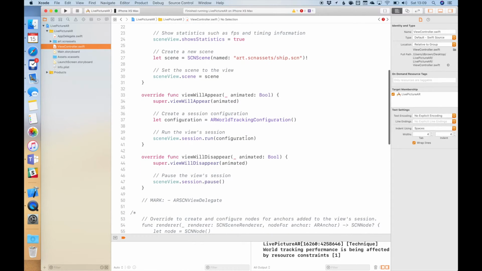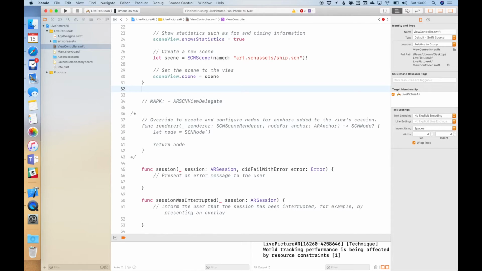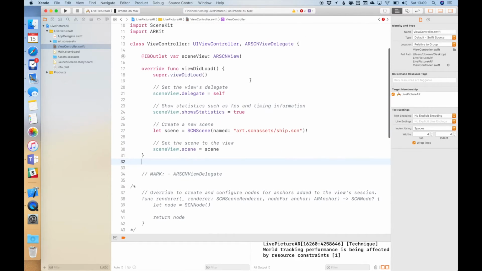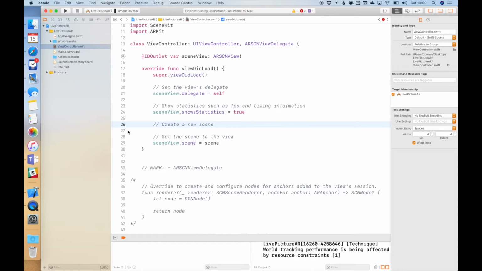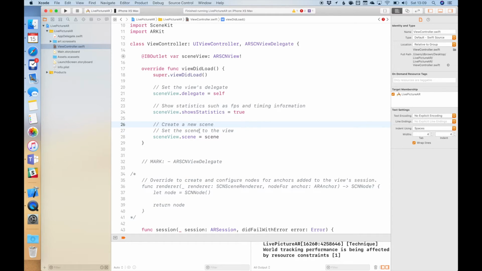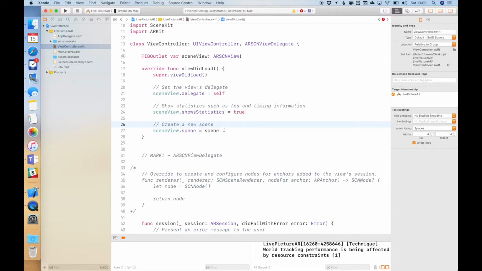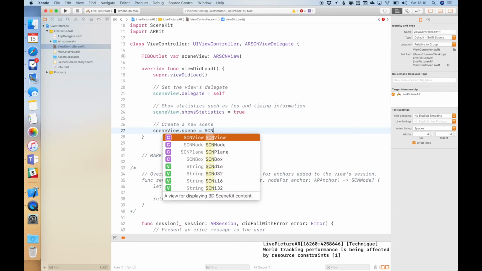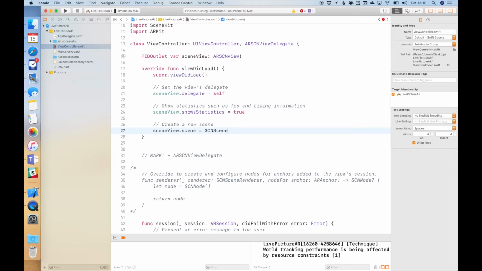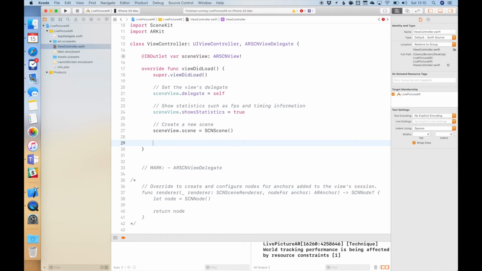First of all, we're going to actually remove the viewWillAppear and viewWillDisappear. We don't actually need them for what we're doing. And because we are not needing an aeroplane anymore, we can delete that line, which is basically adding the aeroplane to our scene. I'll just get rid of this comment here. I don't want that. And now I want to set up my empty scene, which is basically the world around us. So I'm just going to use SCNScene, open bracket, close bracket, because there's nothing in there.